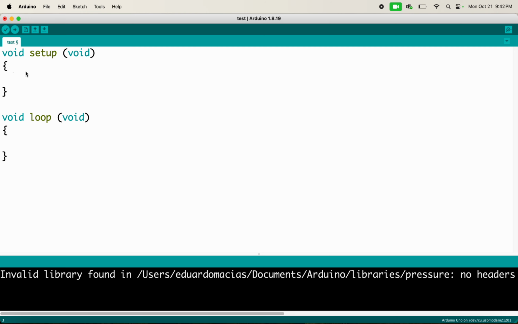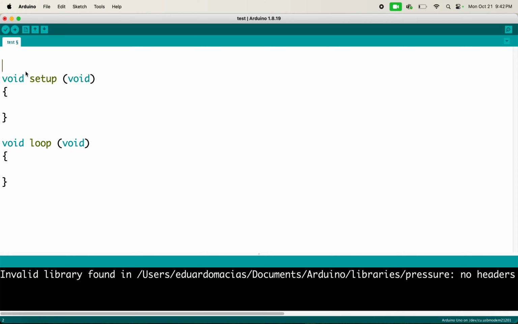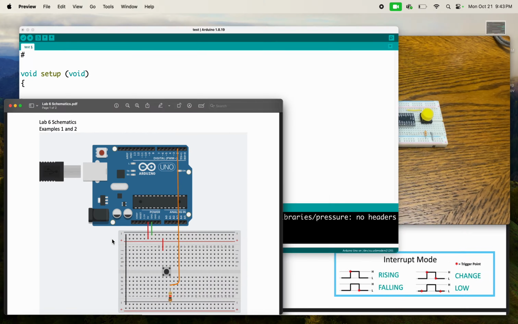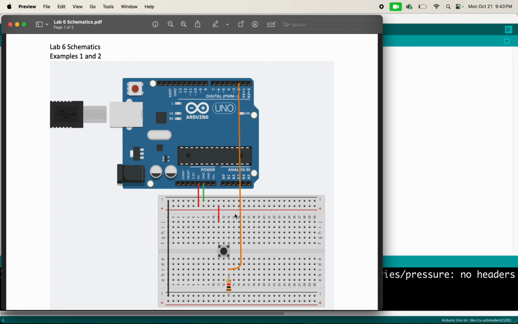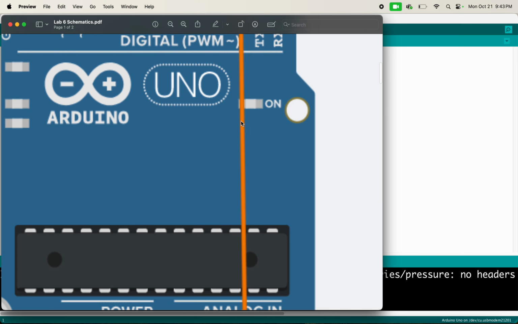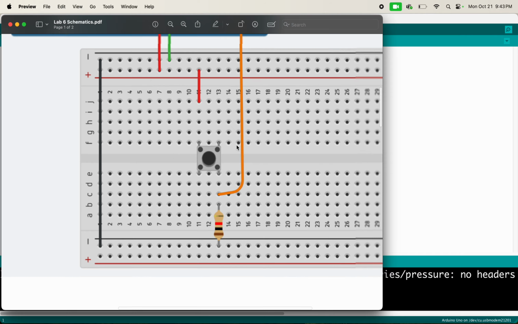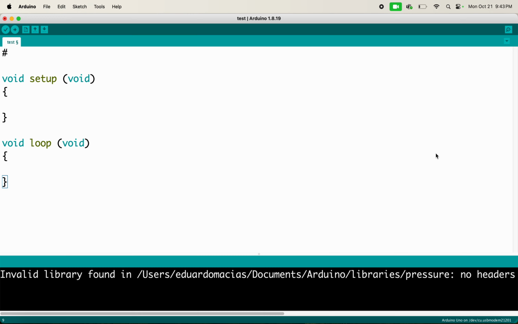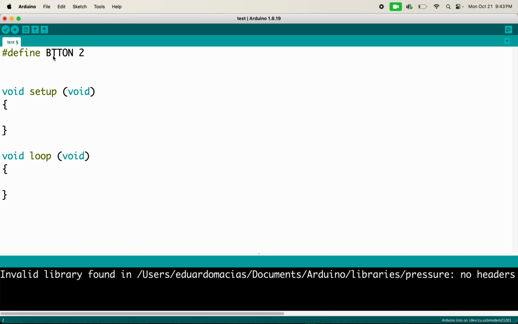So let's define our button. In my case, my button is connected to pin number 2. Let's define button as pin number 2.